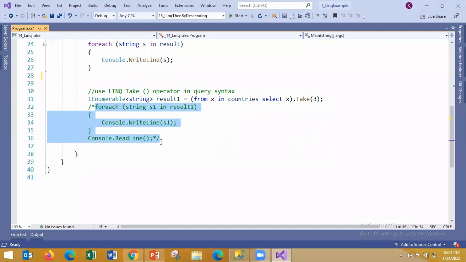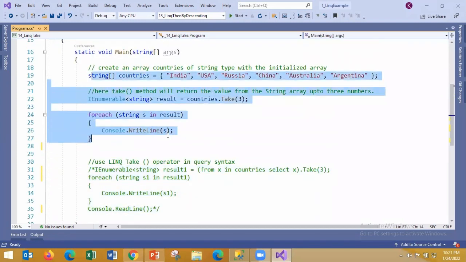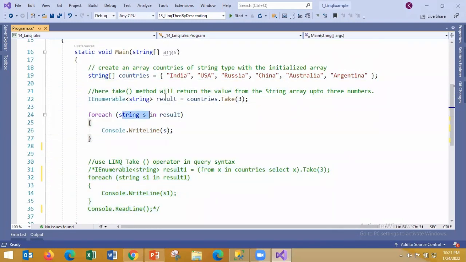And let me uncomment this. This is the same take operator in query syntax. So remember, I told you LINQ has 3 kinds of syntax: method syntax, query syntax, and mixed syntax. So this will be a query syntax where you use the take operator. This is a method syntax. Okay. So let's see, we are getting the first 3 items, or let's say first 4 items. It will also print out China.